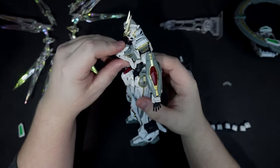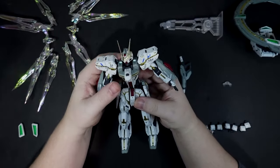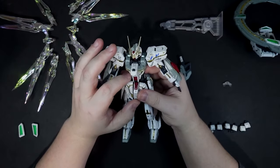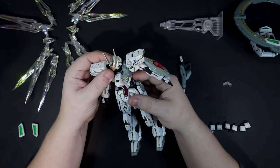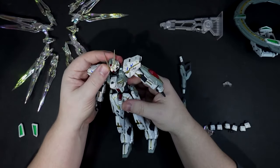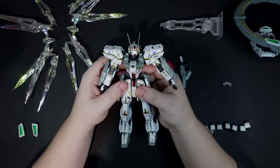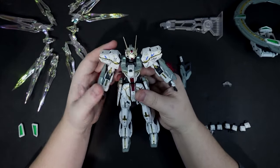So I would have loved to see them implement something like that in this kit so that we could avoid the extremely heavy backpack, especially when using a ball joint. So I'm worried that this over time is really going to wear out because of the weight of the backpack. It doesn't mean that the build was bad. This is on par with your standard MG kit, but the weight of that is just too much.